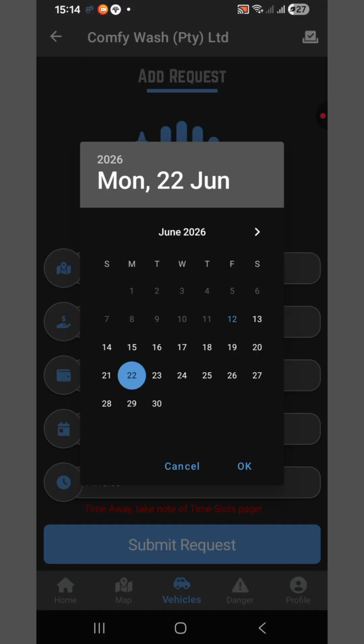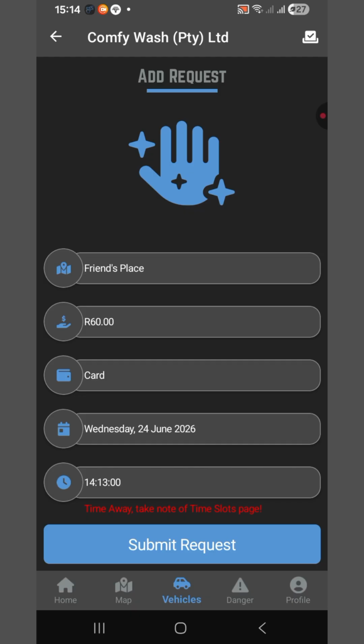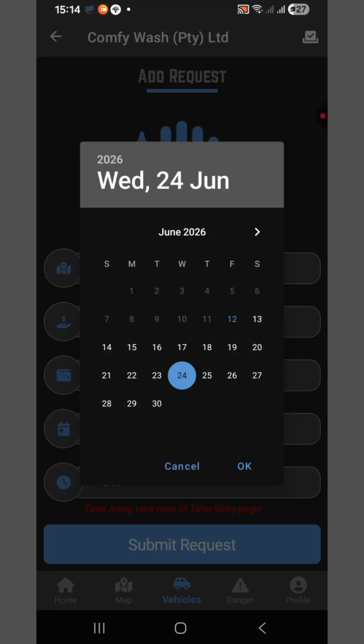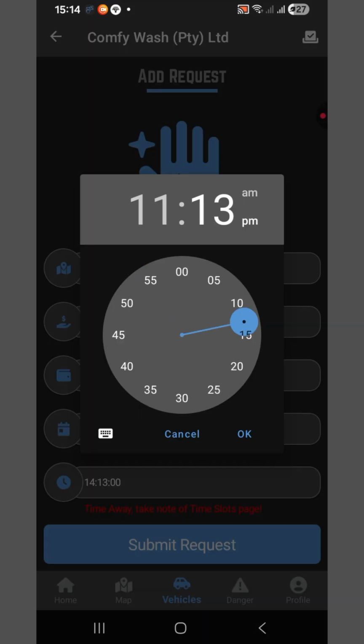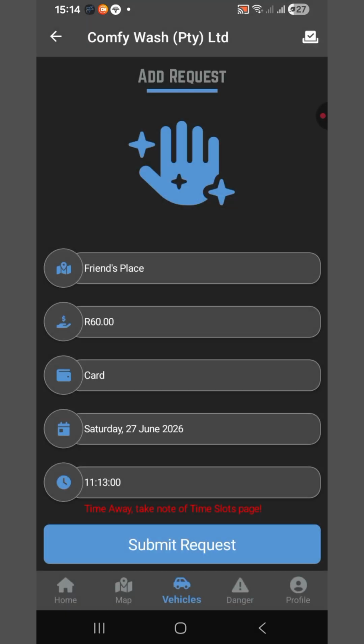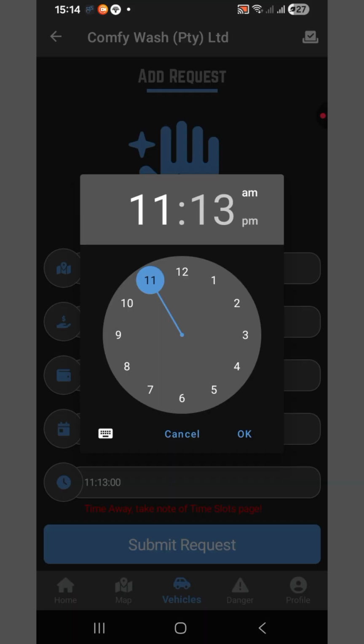If I go to the following day, or let's say the 24th, submit, still. If I go all the way to the 27th, let's make it 11:13 a.m., still it's going to refuse.